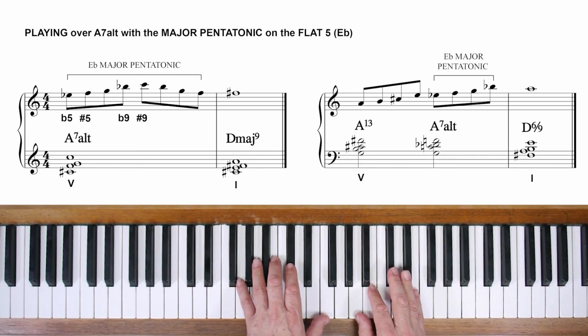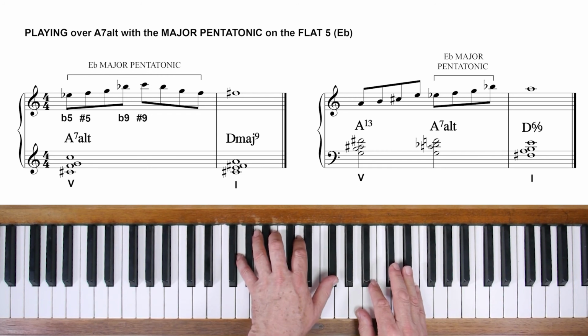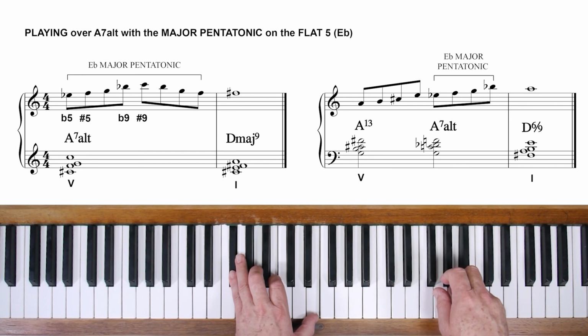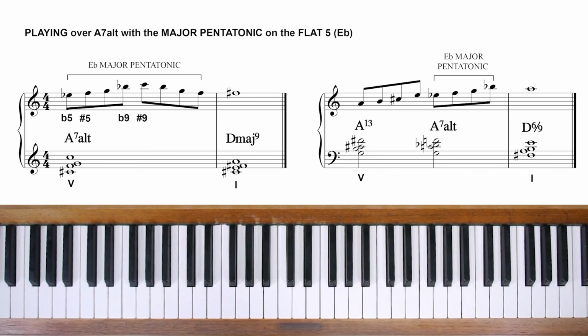Here's another way of doing it, in which I go to the altered chord halfway through the bar. This works because the E flat major pentatonic contains all the altered notes for A7. Sharp 5 and flat 5, the 7th, and then flat 9 and sharp 9.